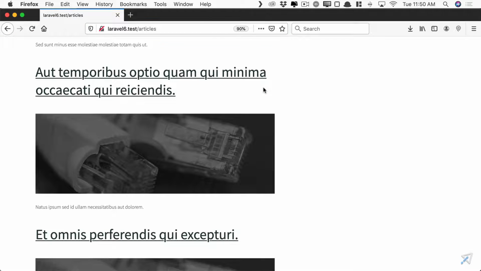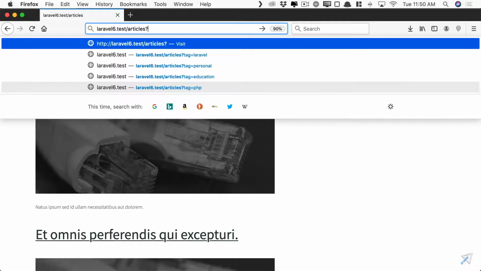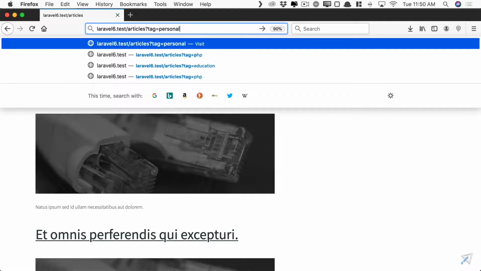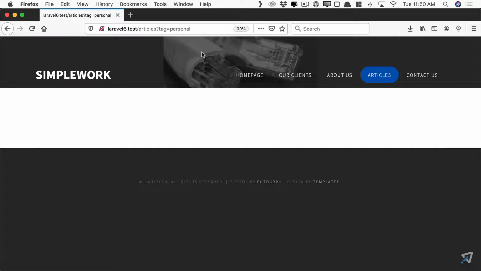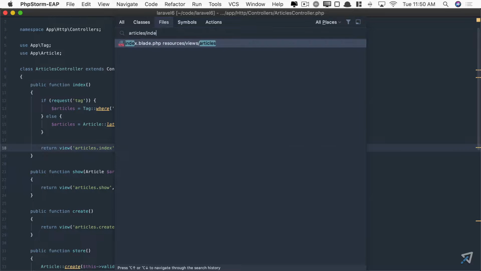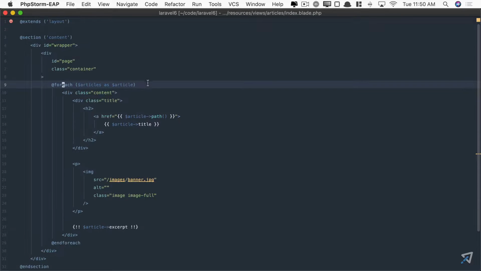So that's the trick. But what if we fetch a tag that has no articles associated with it? In this case, that's true for personal. So what you might want to do is tweak your view. So here's the page for displaying all articles. And we could change this to a for else. This is basically the same as for each, but it also includes an if statement.